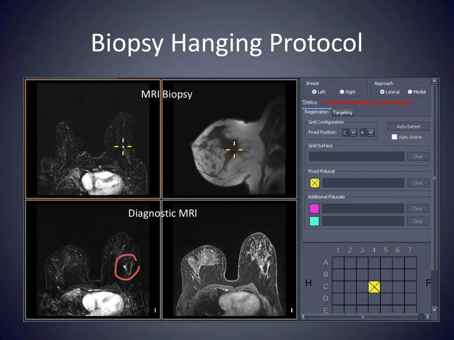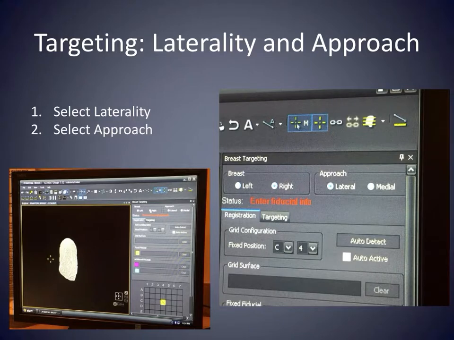Keep in mind that for the breast MRI biopsy, the breast tissue is now in compression, so the target lesion you're looking for may not be in the exact same location as it were on the diagnostic MR. It is important to use other anatomical structures that you can see, or if there are several enhancing lesions, to notice the pattern and the distribution to determine which enhancing lesion is your target.